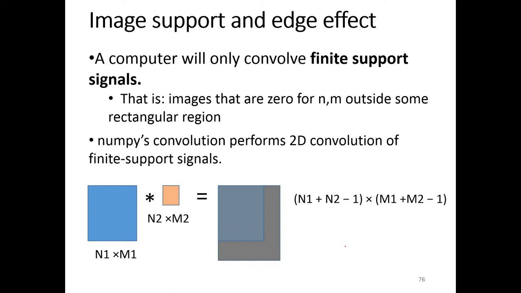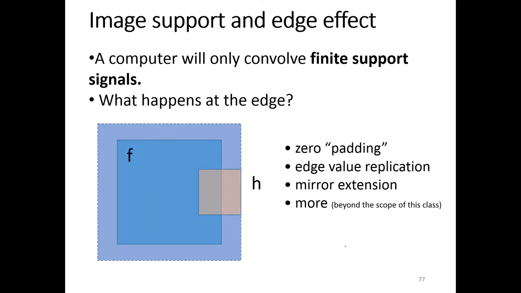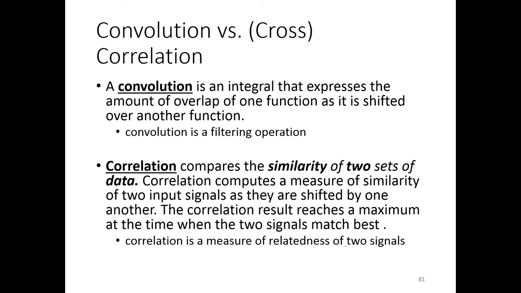I won't elaborate much. Again, when you implement some of this stuff, in practice oftentimes you need to care about the boundary condition. And there are lots of options there, whether you want to do some padding or you just ignore the boundary. It's up to you, honestly. For example, it's very common to do zero padding, where you expand the image so that you result in the same output image. I mean, I shouldn't say same output image, with the same size.